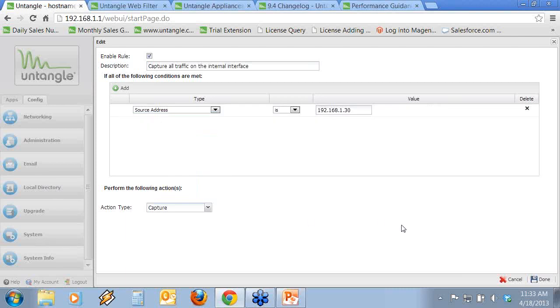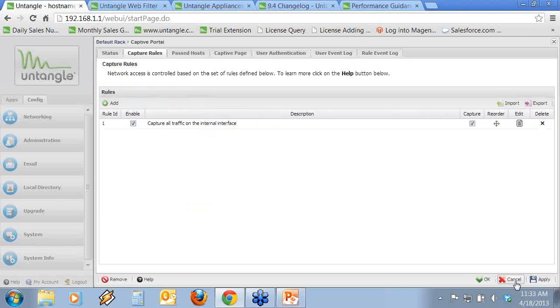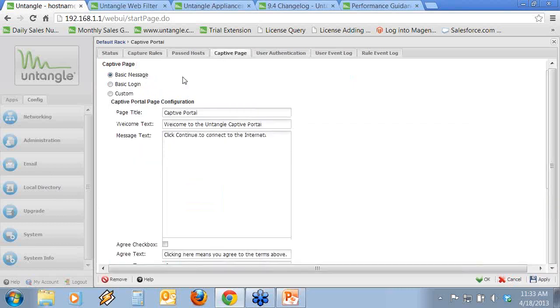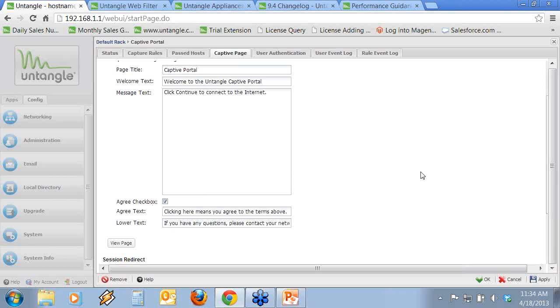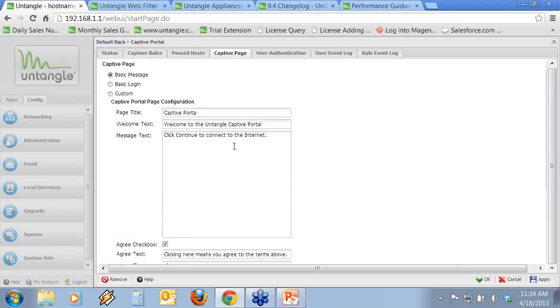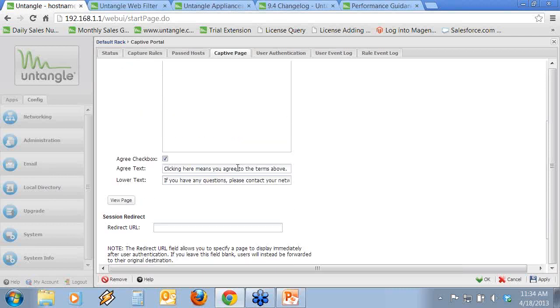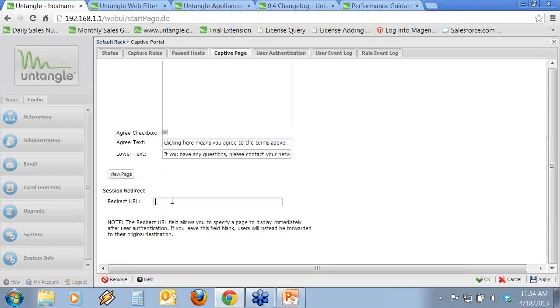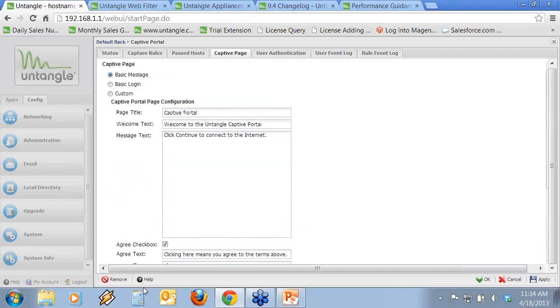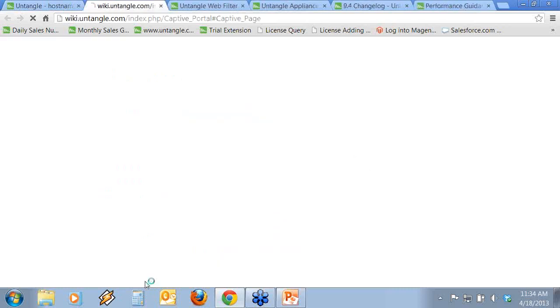But if you are managing the captive portal, you can create the captive page. You can decide if it's going to be just a basic message. You can check this box here to require them to check a box to agree to your terms and conditions of usage or your acceptable use policy, which you can paste here. You can also send other different messages. You know, here's the agree text. You can also do a redirect if maybe you're a hotel or a business and you want to redirect them after they've logged into the captive portal. You want to redirect them to your home page. You can do that. But again, the help button is very helpful here, so you can always click the help.